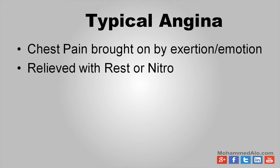Was it a scary movie, or was there something going on with the TV, or just a regular old show that you normally watch? You want to know if there's any emotion involved. A lot of times people have a huge, big family argument, and that's what triggers it. So it's very, very important to try to ascertain from the patient what's going on.